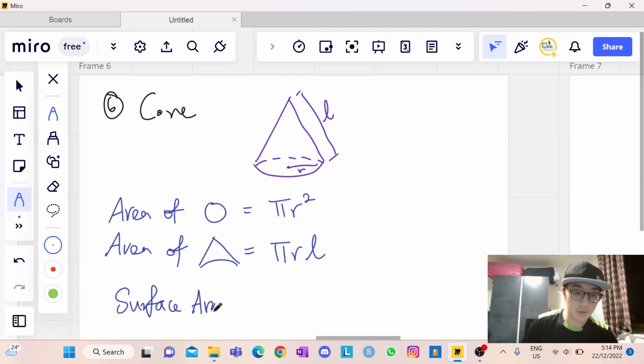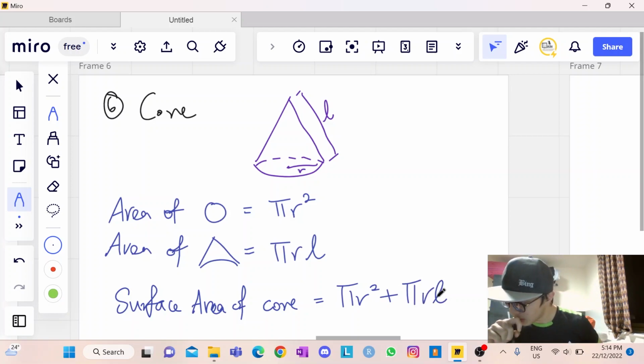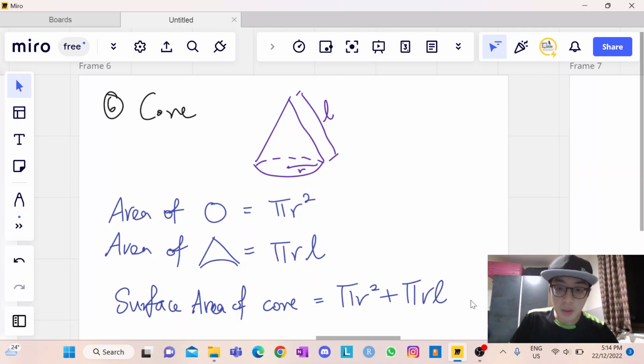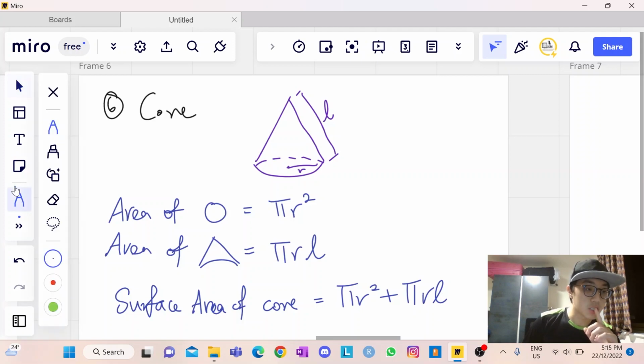surface area of cone is equals to pi r square plus pi r l. All right, it's just that formula right there. Okay, and after that, pi r l, remember this l is the slanted height. So usually in the questions, they might give you this h right here, and they give you this theta. So you need to look for l by using the trigonometry rules to get this pi r square plus pi r l.